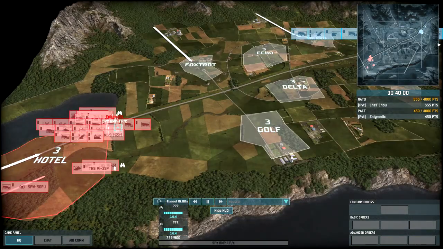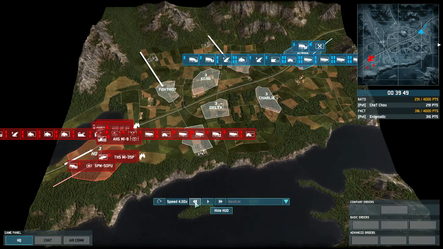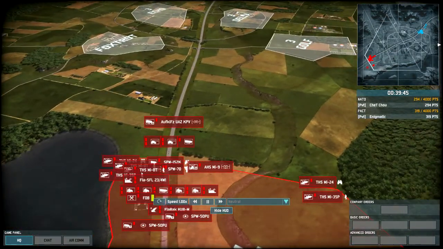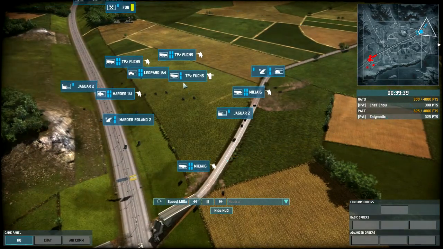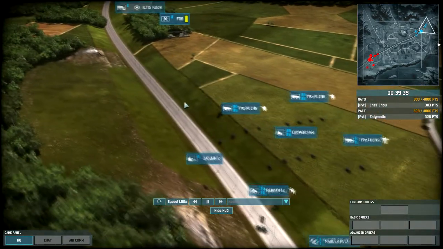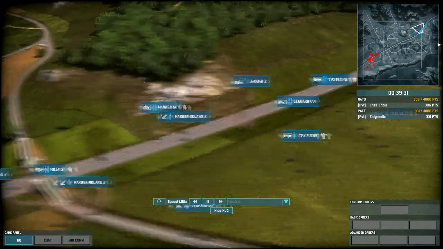Speed things up and get things going, sorry. Yep, fast deployment, I love that. NATO moving up his forces, and yes, quite a few infantry carriers from CheT. Does seem like he's playing a full-on West German deck. Yep, definitely. Lots of infantry.